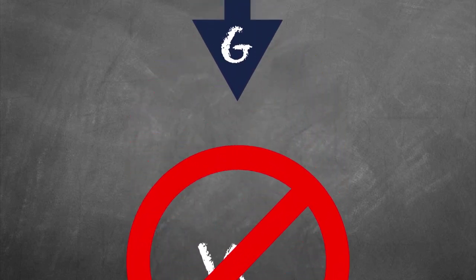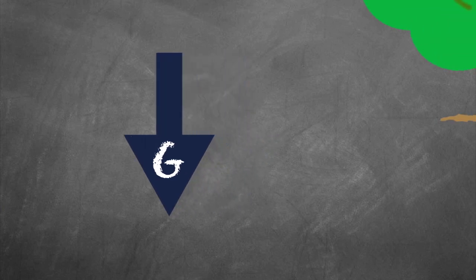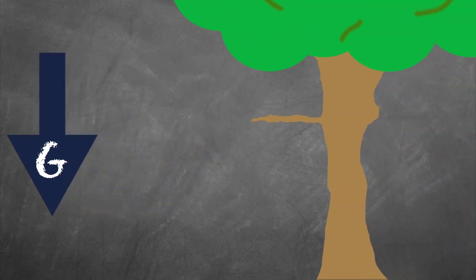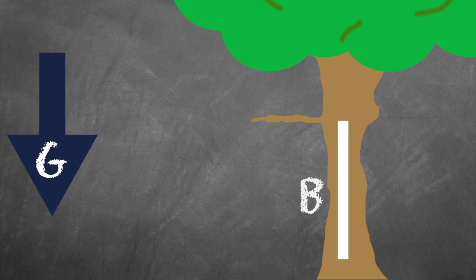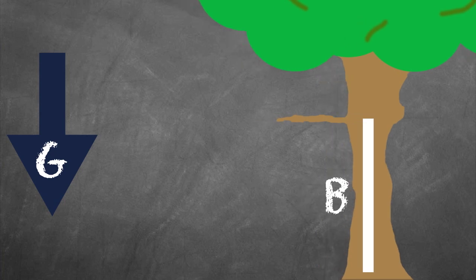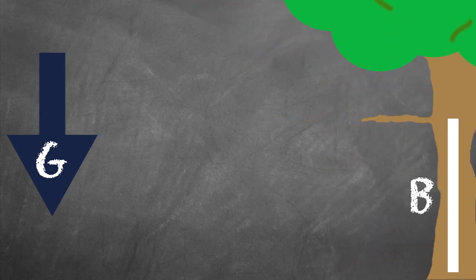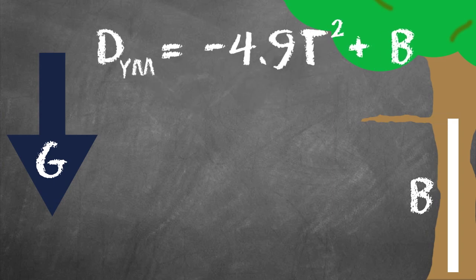To do the same for the monkey, you don't need an initial velocity because the monkey doesn't have one. It just falls down because of gravity. Keep in mind that with respect to the y value of the gun, the monkey's b units higher. We'll have to specify that in the equation. If we plug in everything we know, we'll get negative 4.9 t squared plus b.